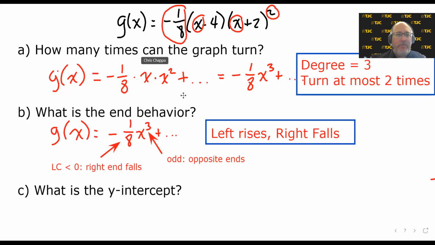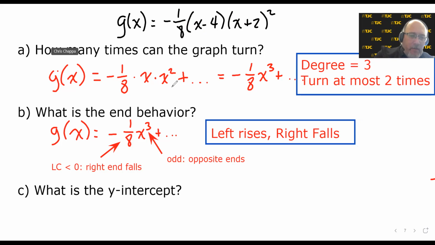All right. What is the Y-intercept? Well, the Y-intercept is old news. We just put 0 into the function, but this one you've got to be a little careful. Because this function is factored, let me get rid of all this red stuff around it. Because this function is factored, evaluating it at 0 is not just a matter of saying, look at all the stuff that disappears. Evaluating it at 0 means proceed with caution.